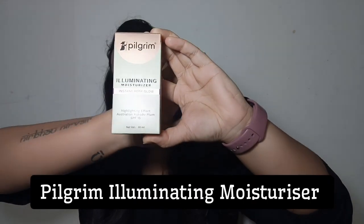I have done my skincare and skin prep very well. Now I am going to use products from Pilgrim. The first product is the Pilgrim Illuminating Moisturizer Instant Rosy Glow. It has really great slim and trim packaging, so you can carry it anywhere. Its quantity is 30ml and it has SPF 15 — so you get glow, moisturizer, and SPF in one product. You don't have to carry anything different — just one product and all the problems are solved.